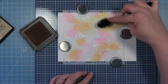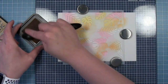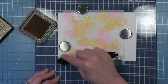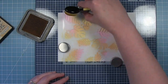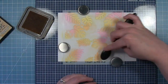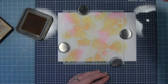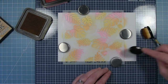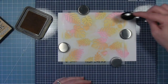So I've put that pink on, I've put that orange on, and now I'm going in with the Scattered Straw and filling in all the rest of the spaces that I've left white. I really like the look of these bright warm tones — even though this stencil is leaves, I think this has a really fun tropical look.